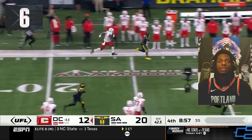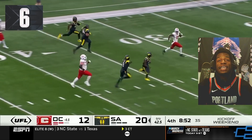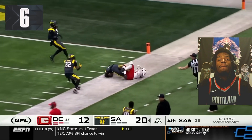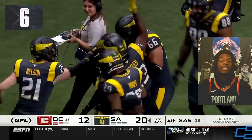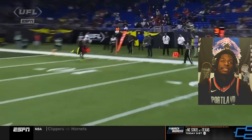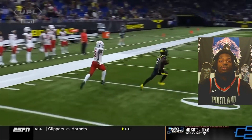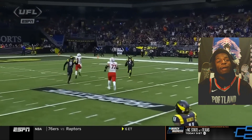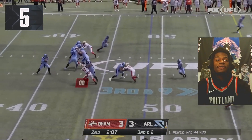Picked off. Pick six. Can he go all the way? He's at the 50. One person to beat. Cut back again. What a run back. That's a great play at number six — the pick and like an 80-yard run back. Oh my God, he should have scored this. What he should do here is just set this guy up and cut left on him. He had no gas left. Number five — that was hype.